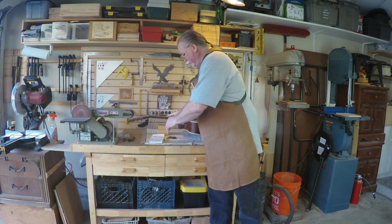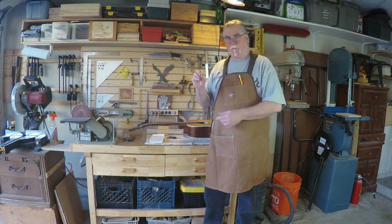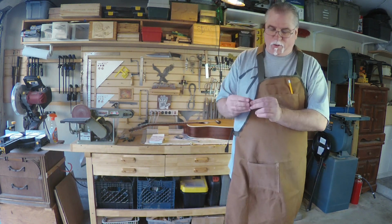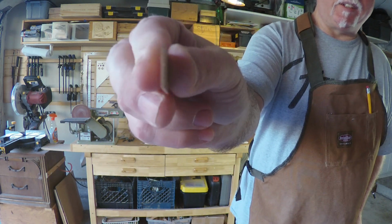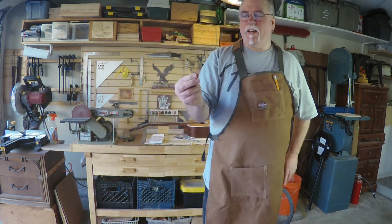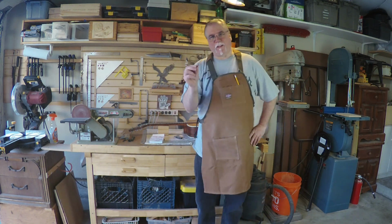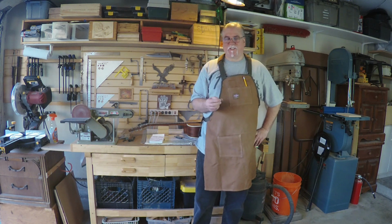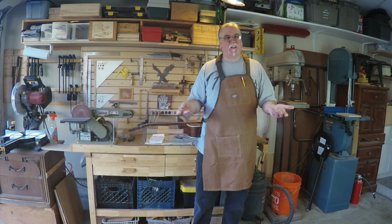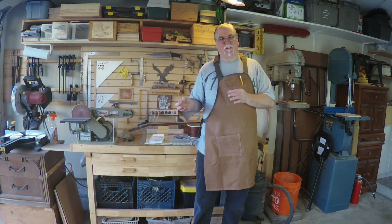In fact, I even sanded this piece of wood down to where it actually measures 0.035 on my caliper, and I don't know how well you can see this, but you can see how thick that is. It's really not much. So just take it out and do a slight adjustment, and it's really good to have some sort of reference before you do something like this, because if you shave off too much, then it's a pain. You have to put stuff underneath it to raise it back up, and you're kind of chasing yourself. So it's better to do a little less than you need to than too much.